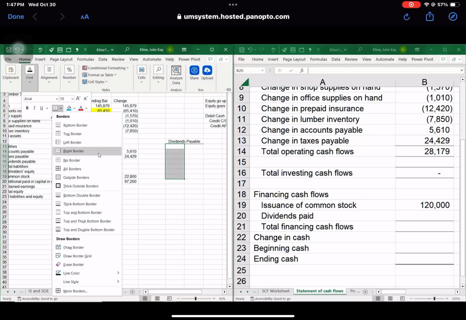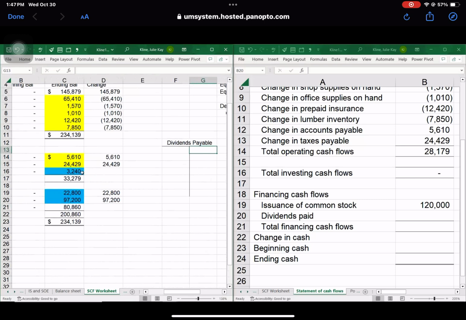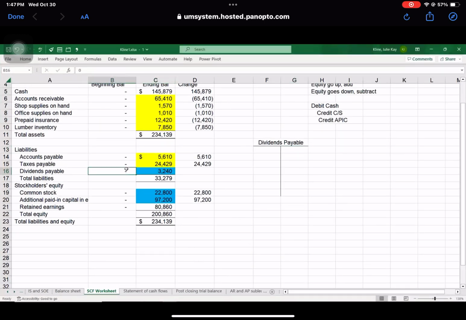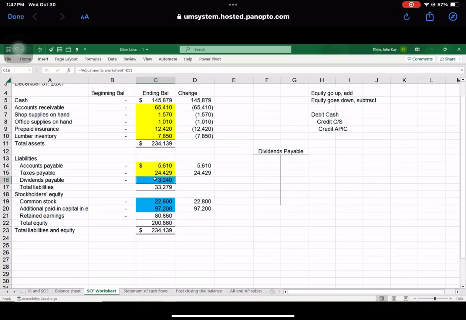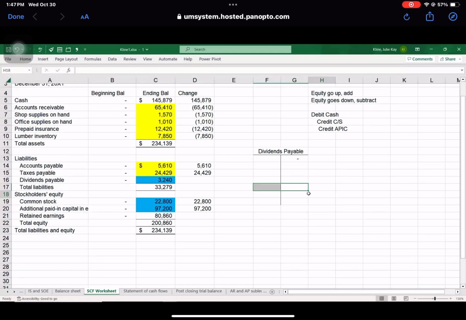But remember, next year, the ending balance is going to be the beginning balance next year. So if I go to my dividends payable, I currently see it started at 0 and now it's at 3240. Well, my beginning balance next year will be 3240 and then they'll have an ending balance. So just realize that this year our dividends payable starts at 0 and it ends, I'm going to show the ending balance here, at the ending balance on the balance sheet.